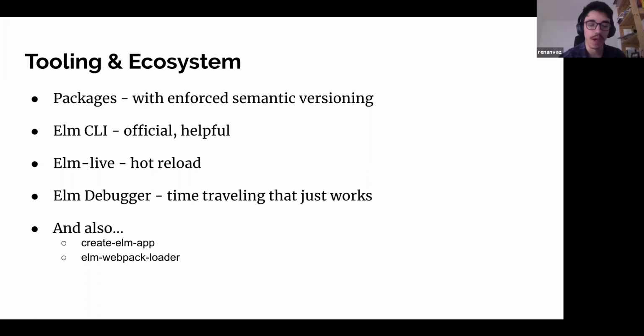With Elm Live, there's the Elm debugger. It's kind of like Redux DevTools. You have all the messages that are passing, and you can time travel, and it just works by default. And it's pretty cool. And also we have Create Elm App for those who are very used to and very much into Create React App. It's a fork of Create React App, but using the Elm Webpack Loader, and it also works pretty well, but I wouldn't recommend them as much because they don't receive as much support, although when I used them, they did work fine.